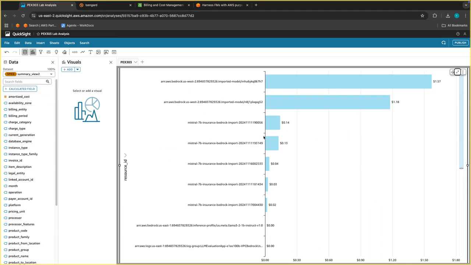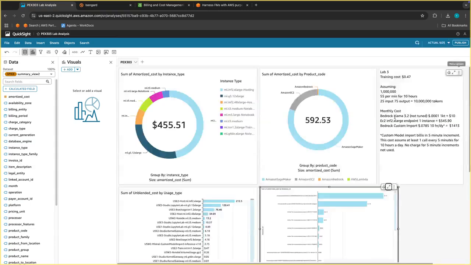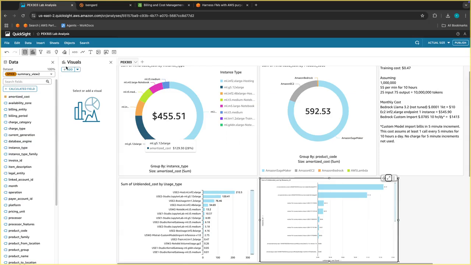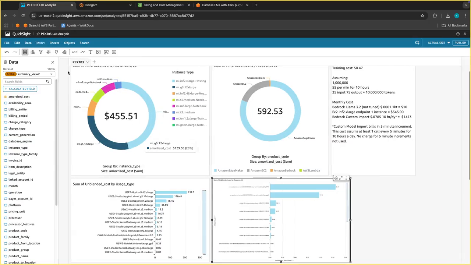And here we can not only see the Bedrock usage, but the custom model imports as well. Here we have our insurance custom model import, as well as our module for the MedQA custom model as well. But what I really like about this is because we've added those tags, we can now come in here.